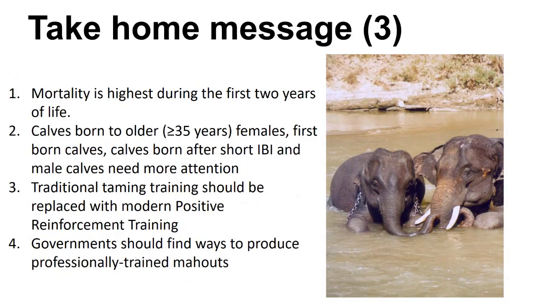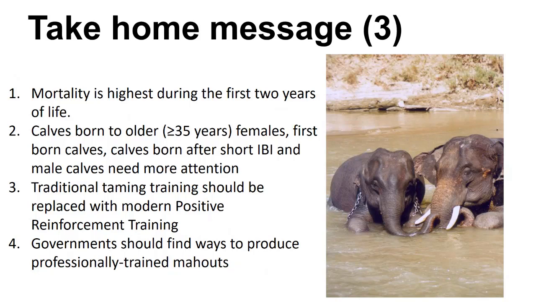Mortality is highest during the first 2 years, as older mothers and firstborn calves are born to short-interval mothers. Male calves you have to give more attention. Even starting from malnutrition, these are correlates of calf mortality. So it's good if you have data on the birth and death of both mother and calf. It gives you insight into how to prepare for calving, pasteurization, and nursing, especially during the first 2 years.